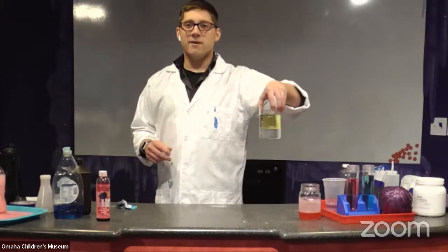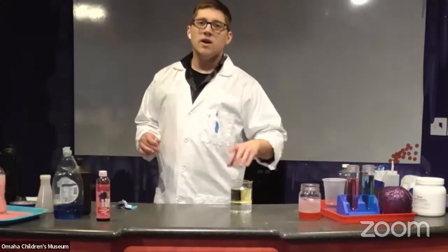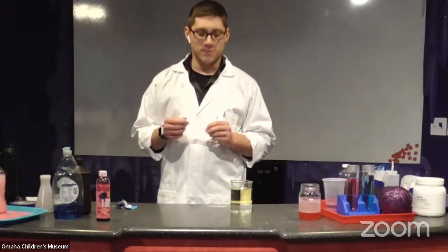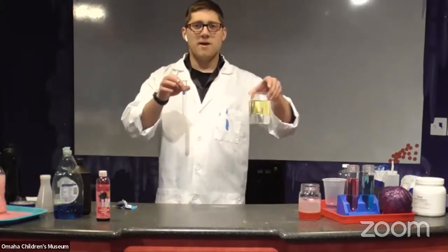Right now, I have my jar right here. Now, this requires two key things. You need Pyrex glass and you need vegetable oil for this invisibility experiment. I have my Pyrex glasses right here, my containers right here.